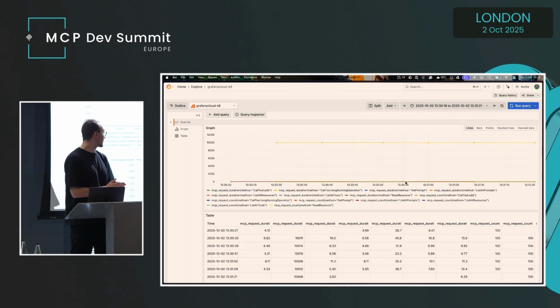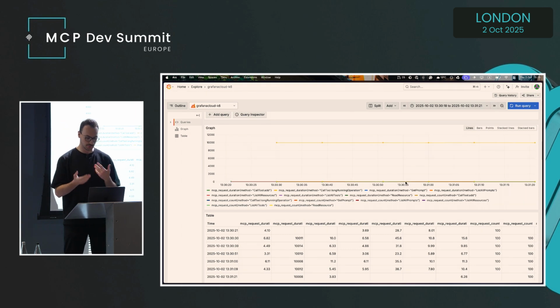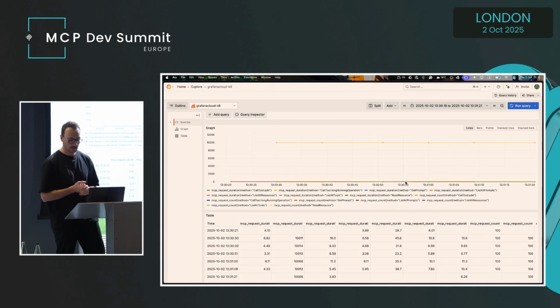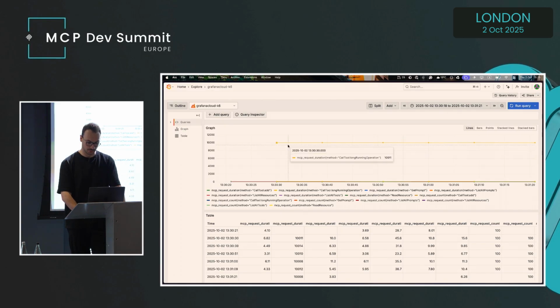But basically this allows you to inspect the metrics related to performance of your MCP server, evaluate the tools, maybe find bottlenecks, find which tools need some attention and have to be improved, and how your MCP server deals overall. And all this can be done before you actually release your MCP server to prod.